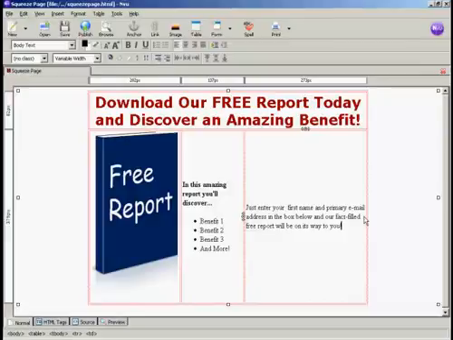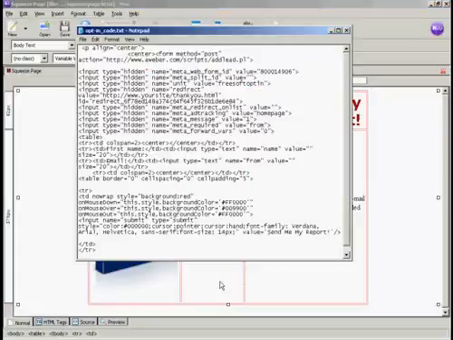Okay, now I need to put in the sign up box, so I'm just going to put in a couple of lines there, and then I'm going to insert the HTML code. Now I've got this saved as a file in this text file here, and you can see this is a standard Aweber sign up box.